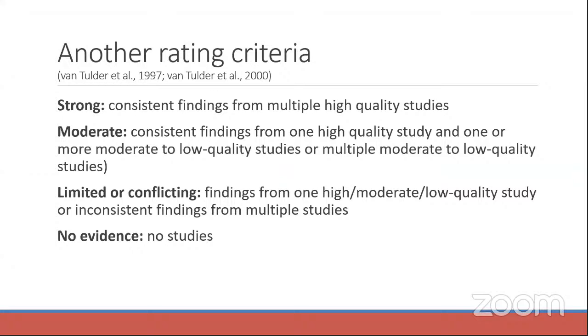There's another rating criteria that was used by me in the systematic review that I first performed in 2012. And this criteria list includes only 2 domains of GRADE, for example, consistency of the findings and methodological quality or risk of bias. I'm not going to talk in detail about this because it is not used much now. The recent recommendation is to use GRADE criteria for looking at the certainty of evidence in the review.